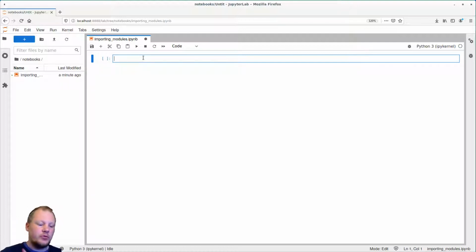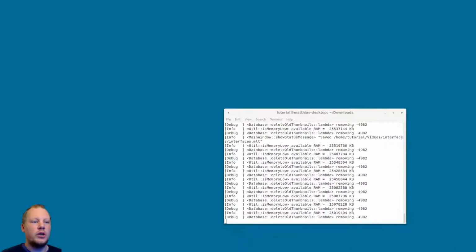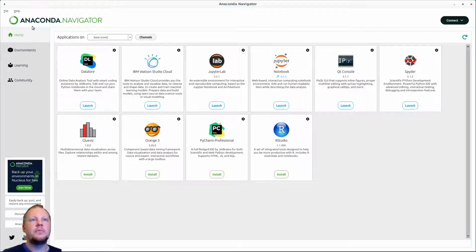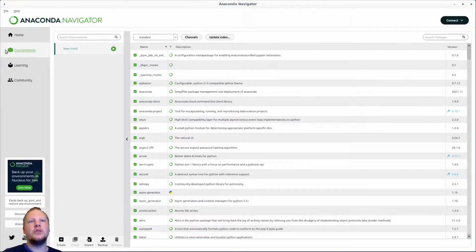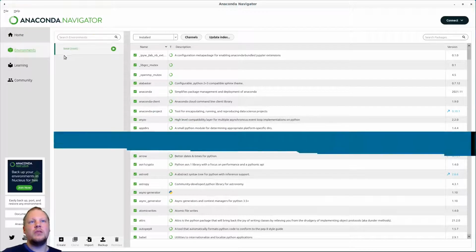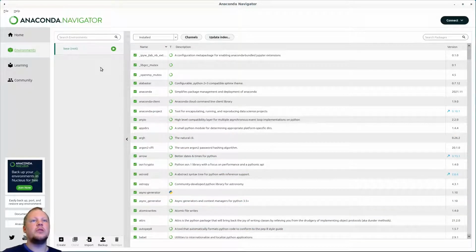At the same time, you have to make sure that this module or this additional functionality is installed in your Python environment. Most of the standard ones we are going to use are already in the Anaconda distribution. If they are not, for some reason, you can go to your Anaconda environment, and you see on the left hand side in the Anaconda Navigator, environments, and then you see the base environment that is currently running.